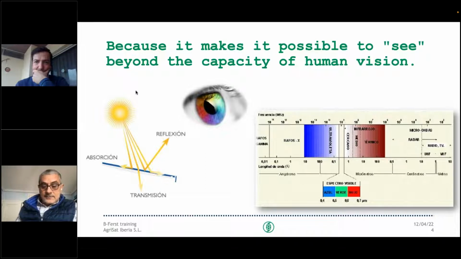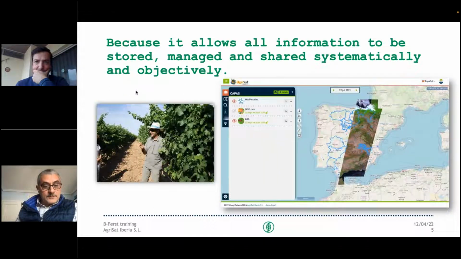And the third reason, and for me this is one of the most important, is because all the information can be stored, managed, and shared in a standard way. If you have experience in the field, when you visit a field to inspect the growth, much of the information you receive comes from your experience, your intuition, not from applying a data collection methodology.